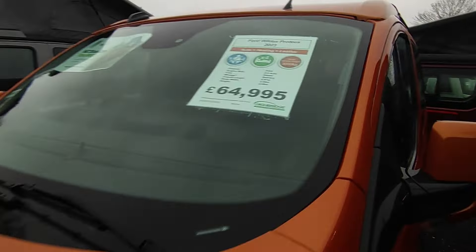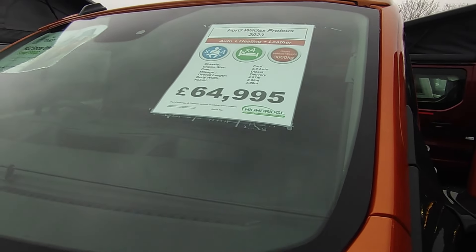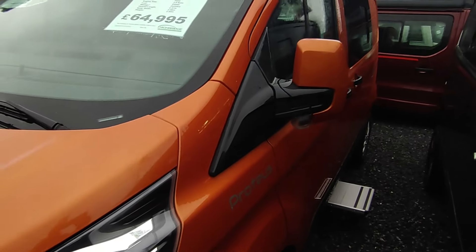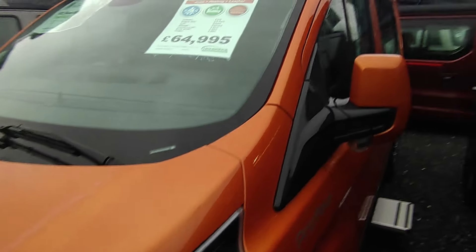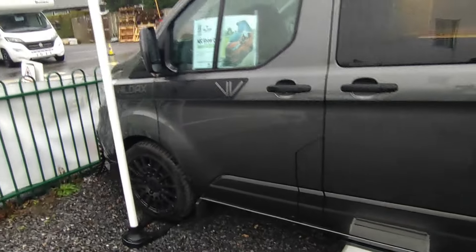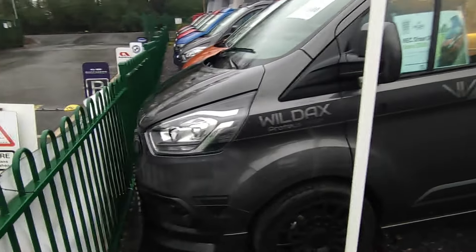This one is a six-speed auto, 130 brake — goes like the clappers. It would be down to £58,950, which is genuinely a cheap van for what you get. It still has the solar panel, diesel heater, everything. It is genuinely just for the show. You can either come into the Devon branch or ring us — ask for Luke in home sales — and we'll probably be able to sneak your order through during show week so you qualify for the offer.